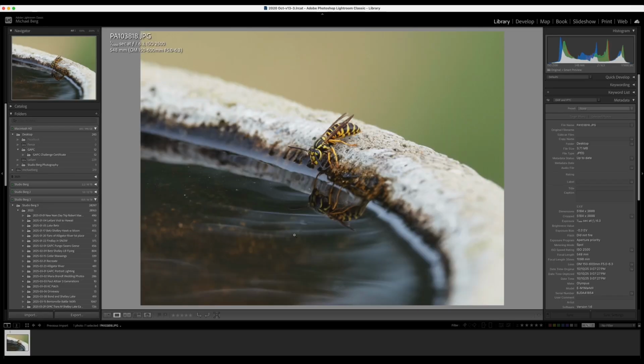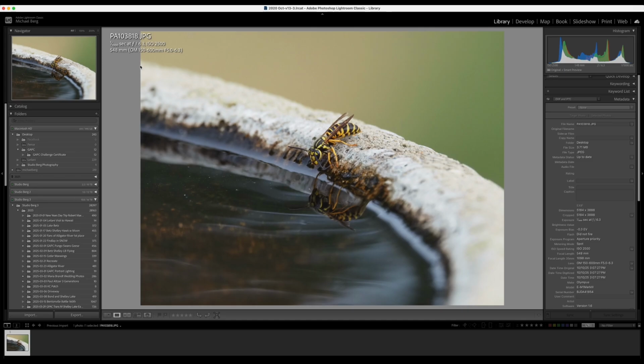So it looks like we got a beautiful, looks like a hornet, I would guess, or a bee of some kind. So we're going to see what we can do with this image. First of all, let's see what it was taken with. It's a 3.71 megabyte JPEG image that was shot with an Olympus with, looks like, a 150 to 600 zoom, and it was shot at a focal length of 548. But the Olympus has a 2x factor with its sensor, so it's shot actually at 1098 millimeter. You can see it was shot at -3 EV, which underexposed just by a third of a stop, and it looks like it was 1/1000 of a second, f6.3 at 2500 ISO.